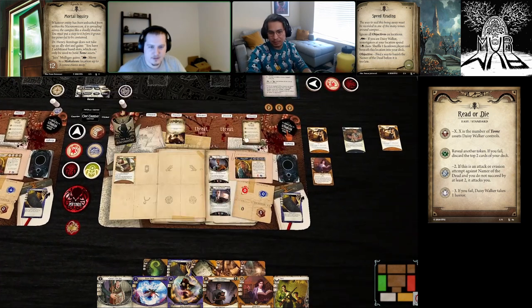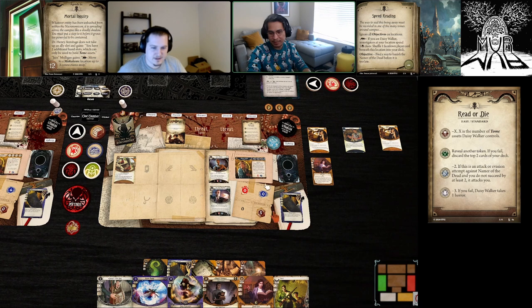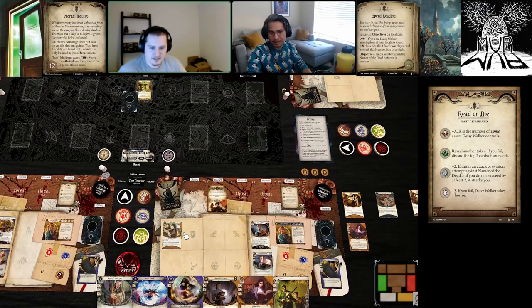All right. I mean, actually, I don't even... Let's just see. Woo! Wow. What's this? You may return a tome asset from your discard pile to your hand. I don't think you have any of those. But you did evade it, so that's great.